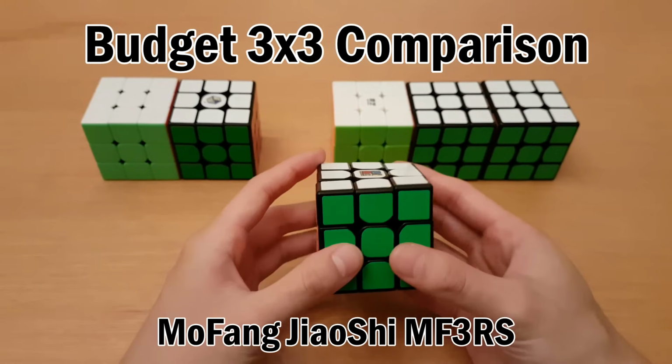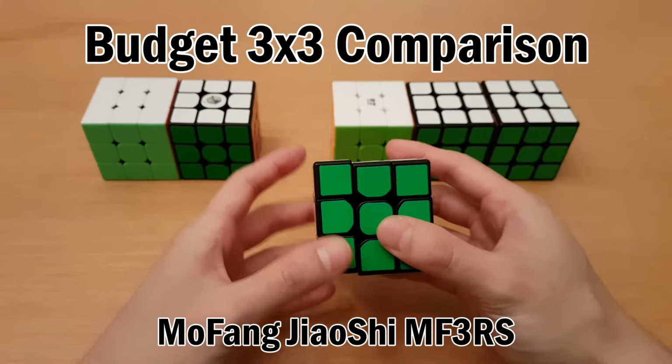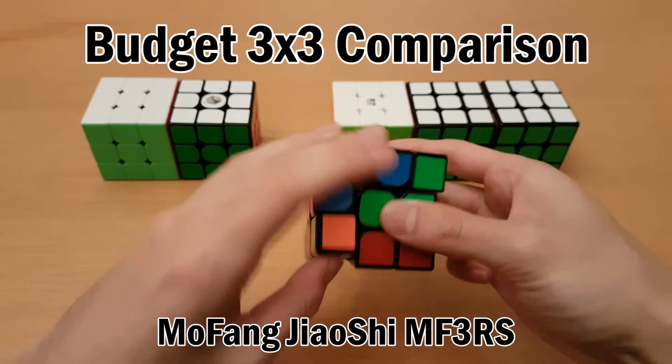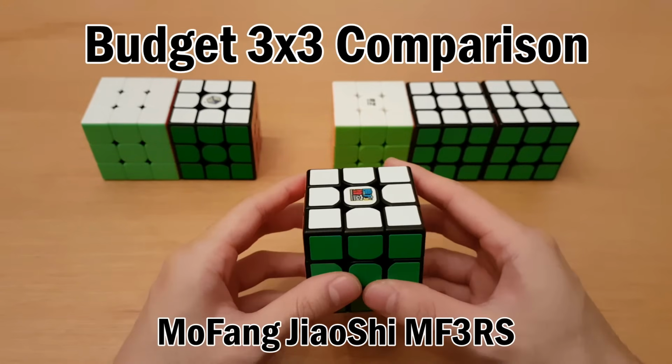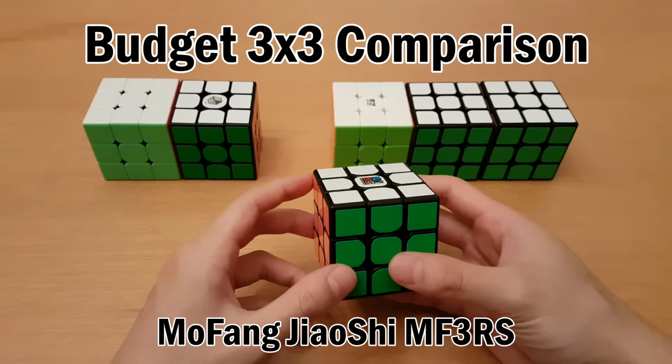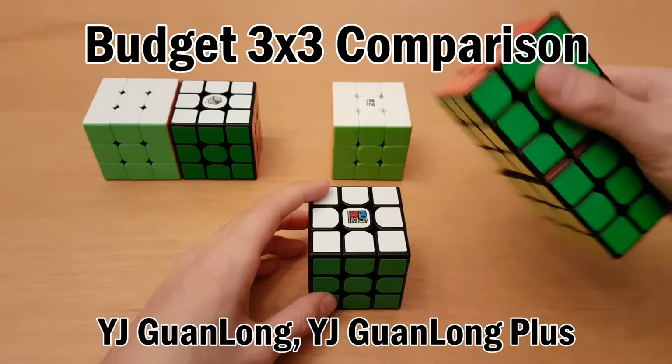So overall the turning is really solid and fast, it's just that there are small catches on the inside whenever making too many corner cuts at once. I expect that out of a budget cube, but this honestly is a really, really good budget cube. I'll just be comparing all of these other cubes to the MF3RS. So starting with the Guanlong and the Guanlong Plus.